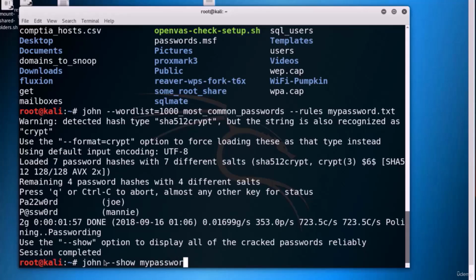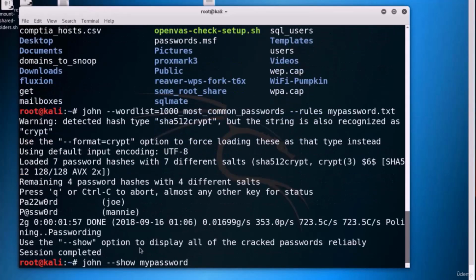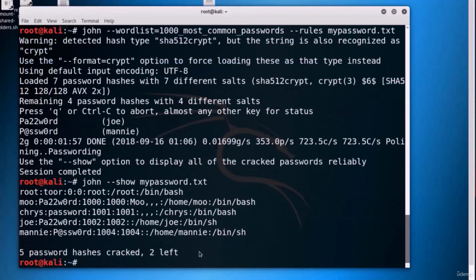My passwords, or my password was my passwords. Let me just double check. My password.txt. And okay, so we've got this. Looks like some of them it did not do, so it ran out. If we wanted it to brute force, we would probably have to tell it to brute force. But it ran through its list for all of these and cracked these. So it says it has 2 left. We'd have to give it a bigger text file, I think, a bigger dictionary.